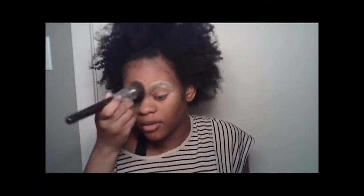Like, we're gonna move on to foundation now. Don't use your foundation shade because zombies are pale. Zombies don't match their face with their neck. Like, zombies don't know how to beat a face. So we're going to make ourselves look sick.